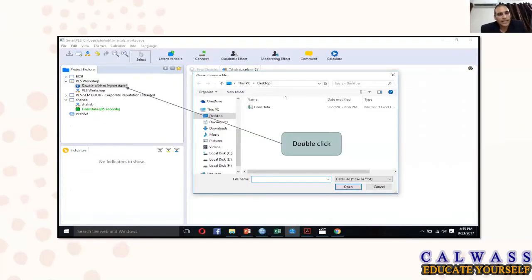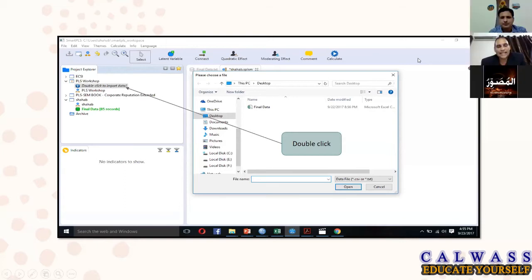So when you have data in .csv, and you have the interface, when you have created a file, you can see the option is double click to import the data, right? So you have created a file, then the next step is you have to import the data. You can see clearly on the left side, there is an icon: double click to import the data. So you have to double click, and wherever the data file is, you can import it into the system.